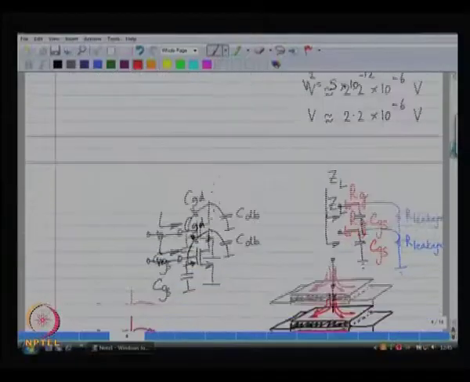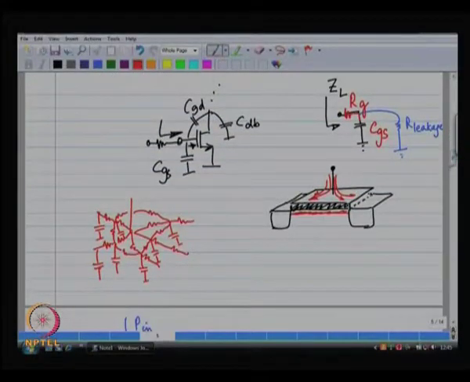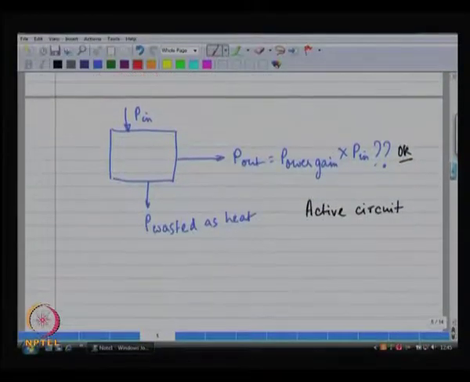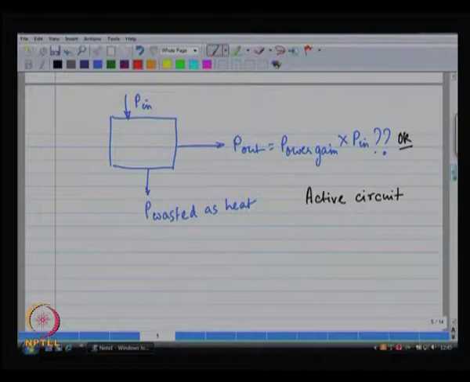If I manage to do maximum power transfer, I do not get any reflections. I also get the maximum output power because my amplifier has a finite power gain. Then we talked about what is this power gain we are talking about, because the input of the amplifier is capacitive primarily. There is also a small resistive component as far as the gate is concerned. Most of this power is coming from the power supply.